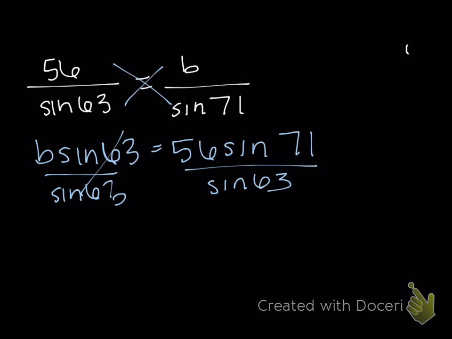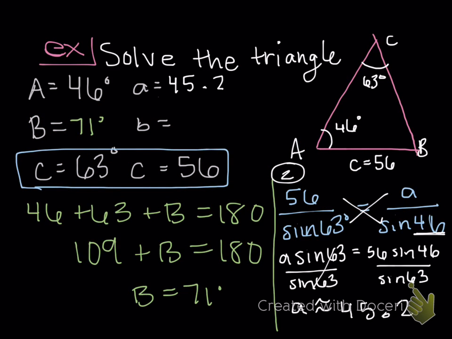So on the left side, that's going to cancel. And now I just need to type this calculation in the calculator. So our third side is 59.4. So I'm going to go back a screen real quick to fill this in. So our final answer for the letter B is 59.4. So now the problem is complete because I've solved everything that's missing about the triangle. So let's try one more.